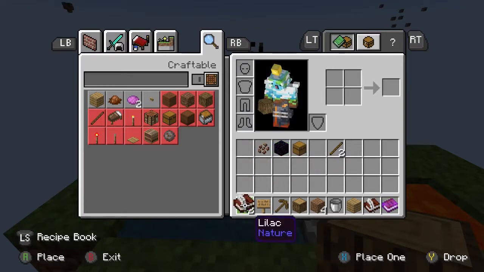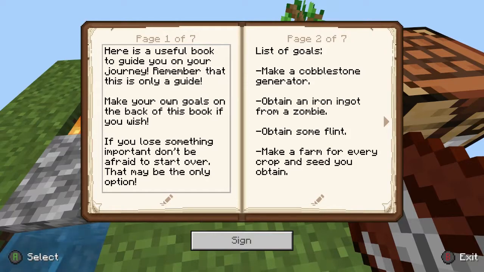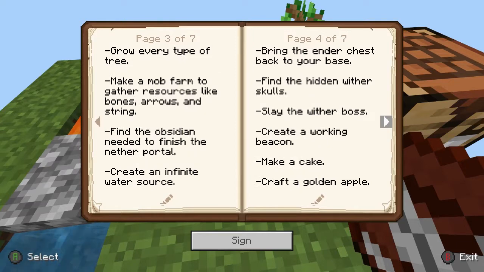Right, let's have a look at these goals as well. Here is a useful book to guide you on your journey. Remember that this is only a guide. Make your own goals on the back of this book if you wish. So we need to make a cobblestone generator, which we've done. Obtain an iron ingot from a zombie. Obtain some flint. Make a farm for every crop and seed you obtain. Grow every type of tree. Make a mob farm to gather resources like bones, arrows and string.